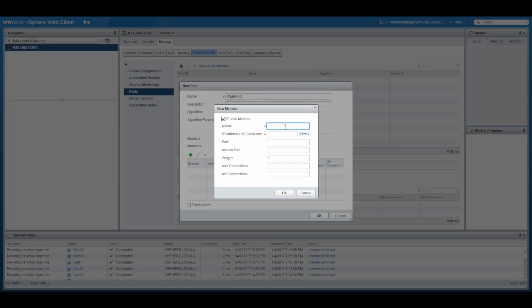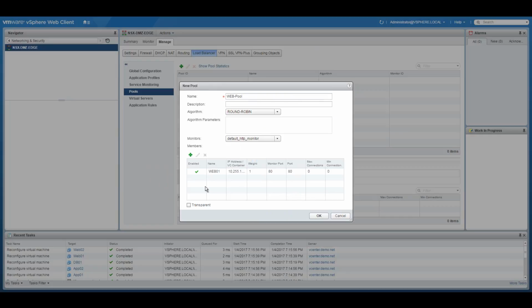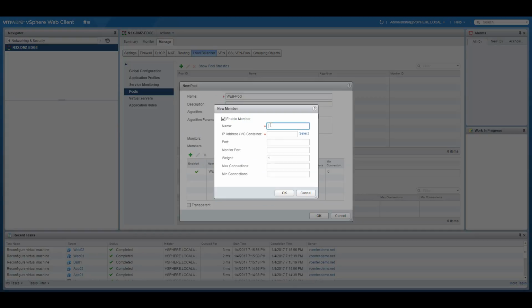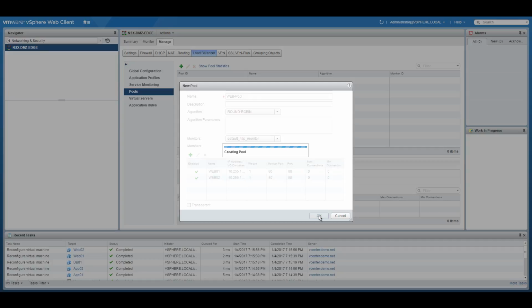This is going to be web 01, .10, port 80, and we're going to monitor on port 80. Web 02 is going to be .11, same thing, port 80. All right.